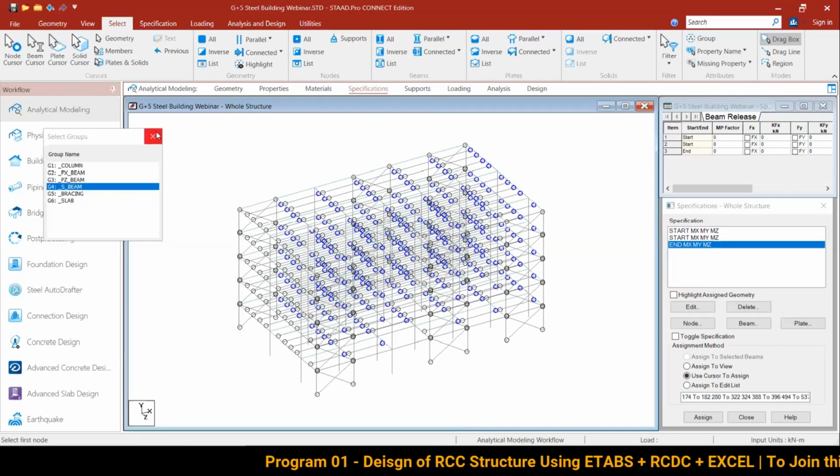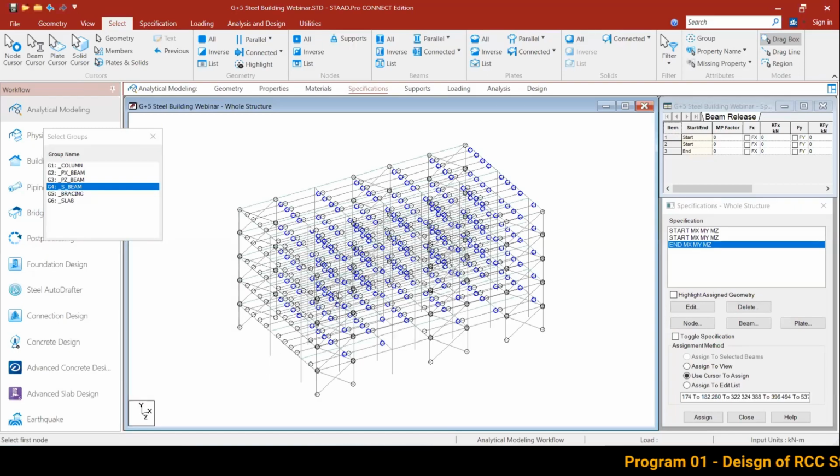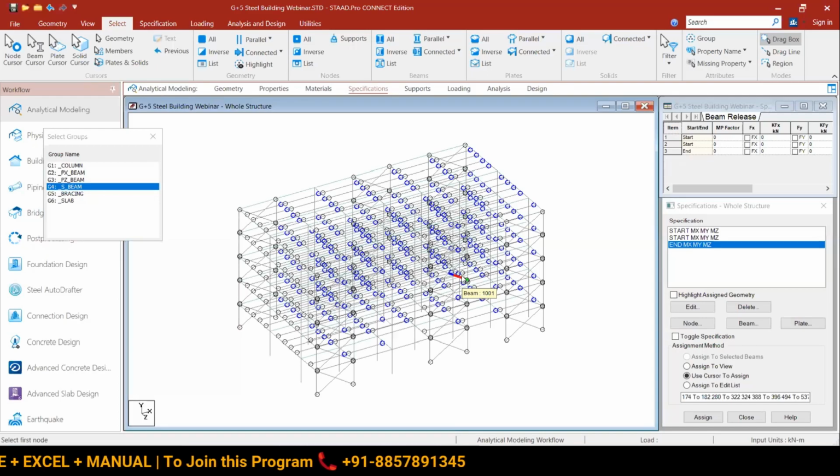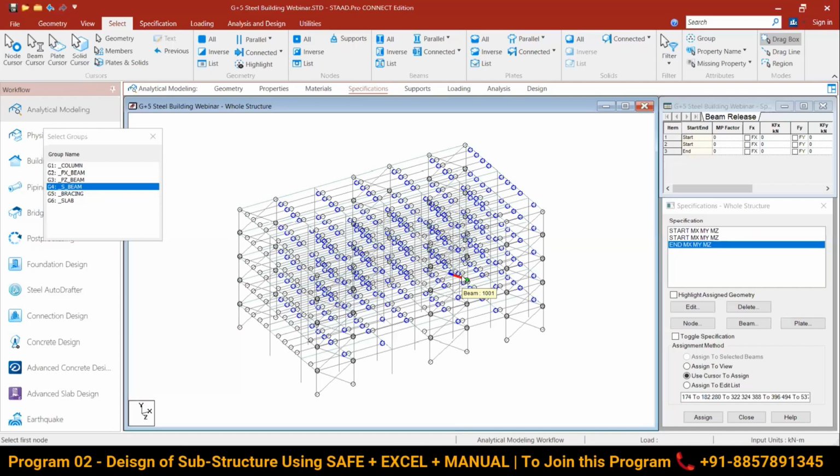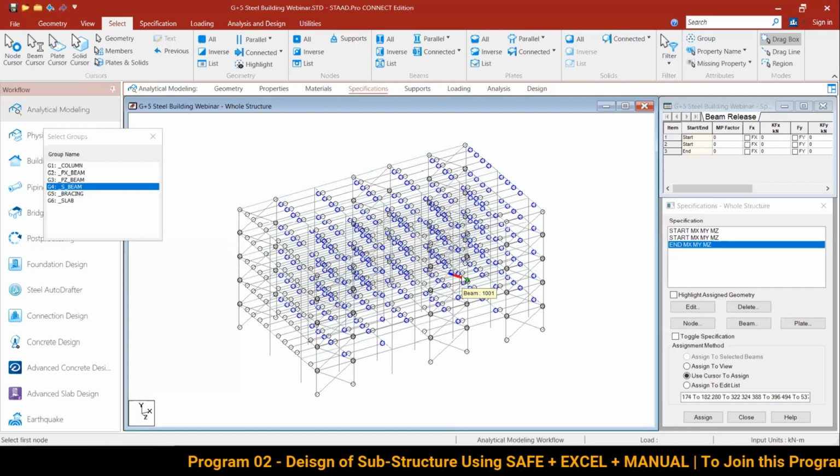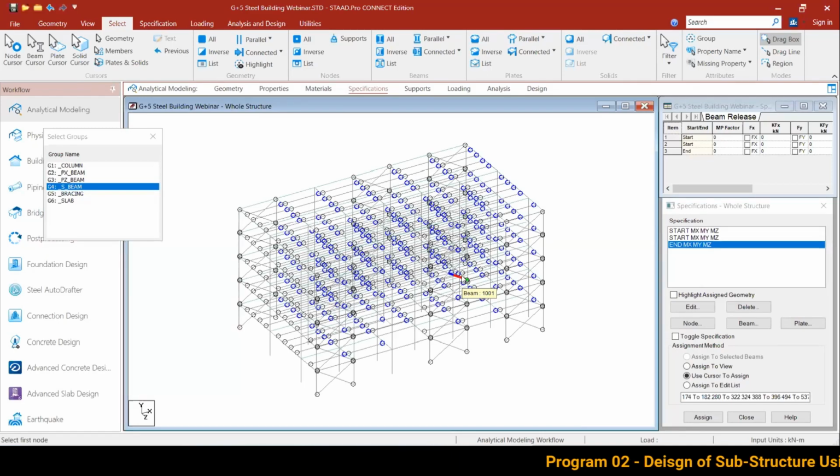Practically, Sir, right now what I have done, for all my columns and primary beams, I have given a moment connection. But in practice, we don't give all these moment connections, because to design a moment connection is a complex task. What we do is find certain areas where we define our primary beam to be the main frame, which will take moment, and we release some of the moments from other primary beams also.